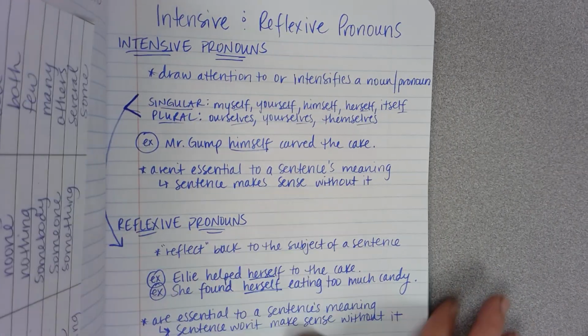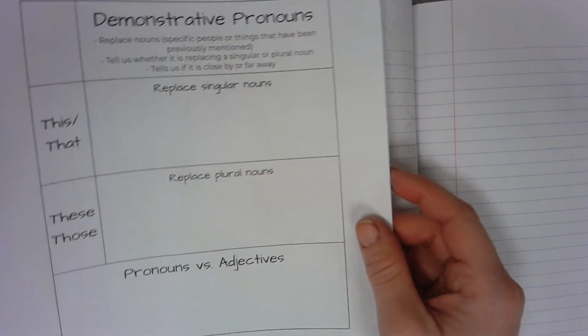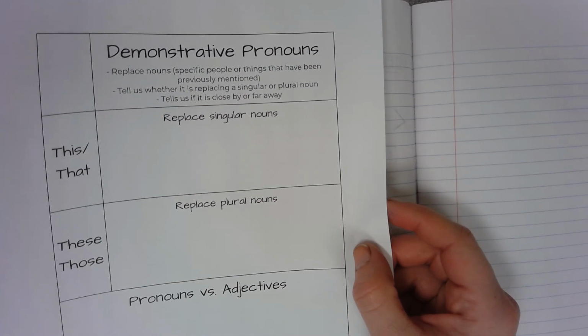All right, so you're going to open up to the next available page in your language composition notebook. We do not have the foldable in our packet that we are going to be using today. If you were in class yesterday, I handed this out in class. If you are in class today, you will be getting this in class. So the sheet that we are going to cut out and glue in as a foldable looks like this, and says Demonstrative Pronouns up at the top.